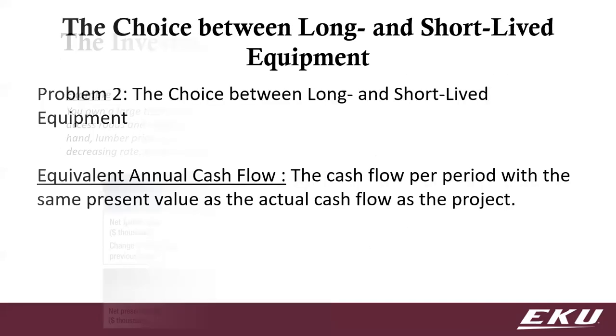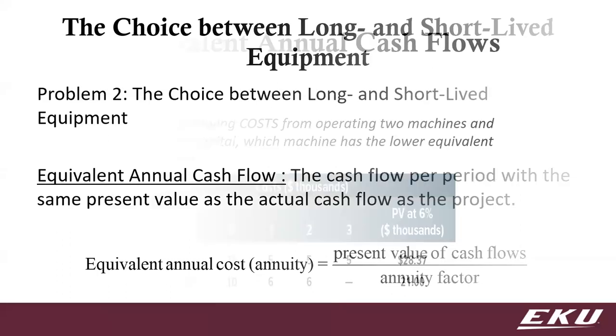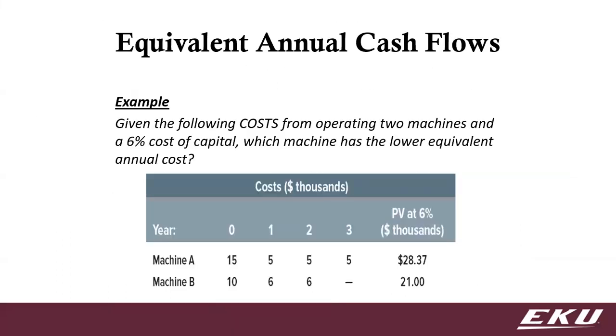Okay, so here's another thing to look at. Is it better to have something that lasts longer, or something that doesn't last as long? So what we try to do is think of it as an annual cash flow. We'll use an example. These are the costs of two machines. So they're not generating revenue. They only cost us money, but this happens. They're called cost centers. Not everything generates money within the company, but they're all parts that we need.